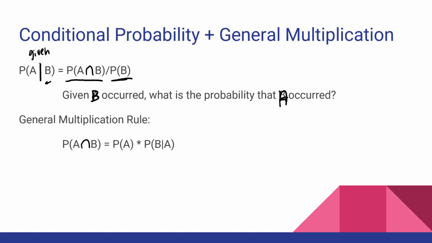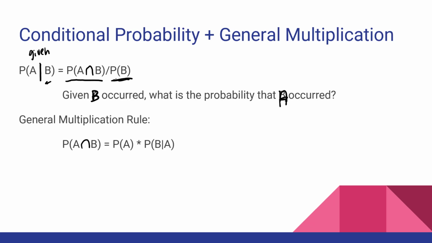That is how this line is read as. It is read as the word given. So the probability of event A given event B is equal to the probability of A and B occurring over the probability of event B occurring. So if you want to remember this formula, you can see this line here as a sort of division sign. So you know that the B goes in the denominator.